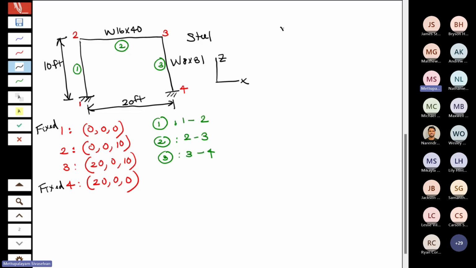Member orientation. Okay, so let's for example consider this member here, right? Consider that member. We assigned it to be a W16. W16 by 40 is a cross section that looks like this. It's called a wide flange section. We'll learn more about these when we talk about steel members, but the cross section looks like this.